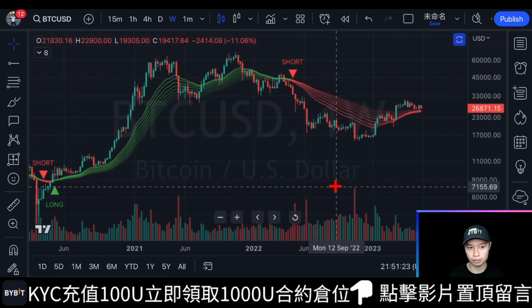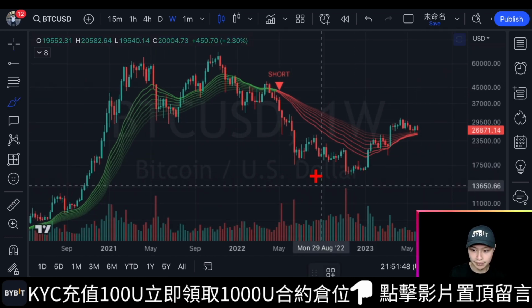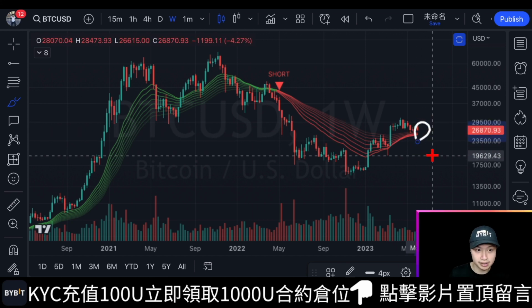This is undeniable. Some might say that the market is bullish on the weekly chart, right? Indeed, on the weekly chart, it's a bullish trend. However, the weekly chart is not as sensitive as the daily chart. Also, when you are trading, if you're not trading spots, looking at the weekly chart is unnecessary. If you're trading derivative products like this, I believe that looking at the daily chart is already a longer time frame. If you trade based on the weekly chart, from the perspective of derivative products, it's indeed too large of a time frame.